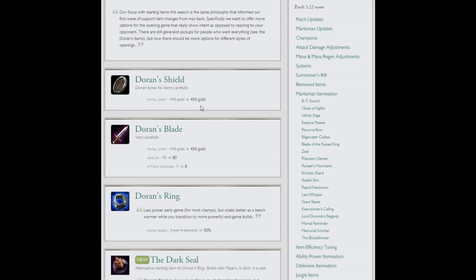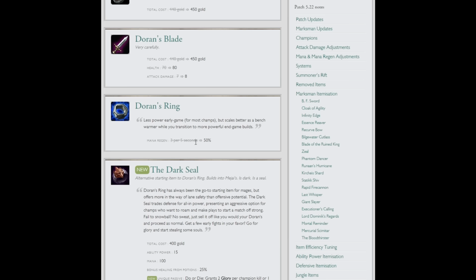So Doran's shield cost. They're kind of tidying stuff up, like the starting items, to not be leaving you with like 10 extra gold, like you would have been here if you buy 3 health potions and a Doran's Blade starting with 500 gold. You'd have 10 gold left over. Now it's just 450 gold, so you can, or sorry, if you buy 1 potion, not 3. It's just 450 gold. Doran's Blade's 450 gold. Doran's Ring was always 400.